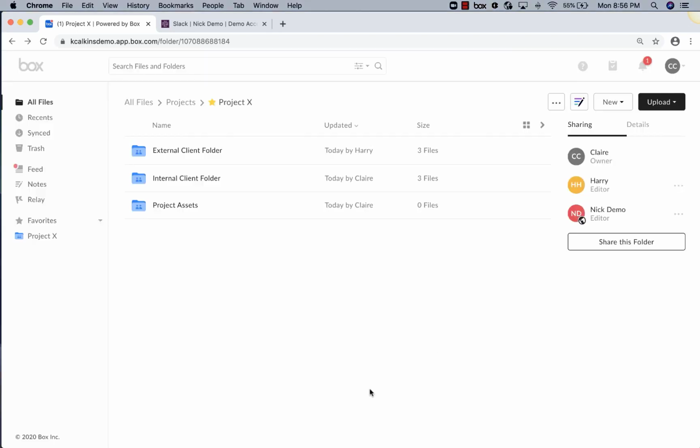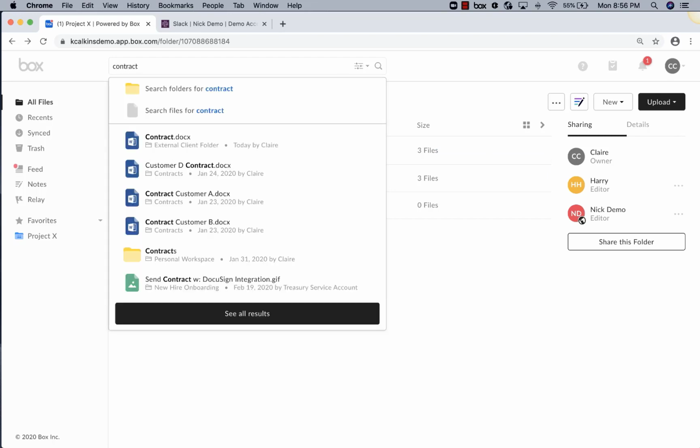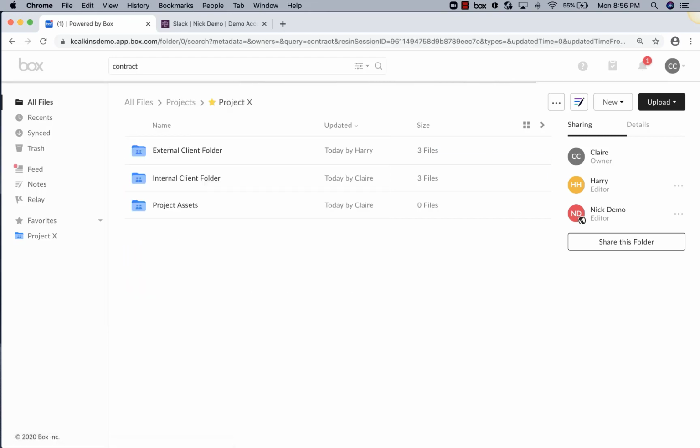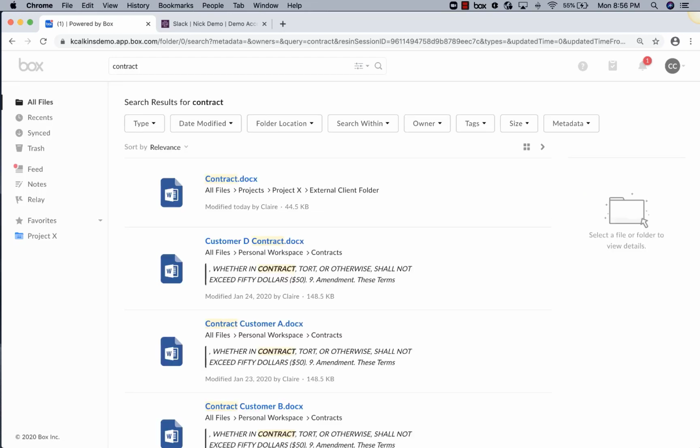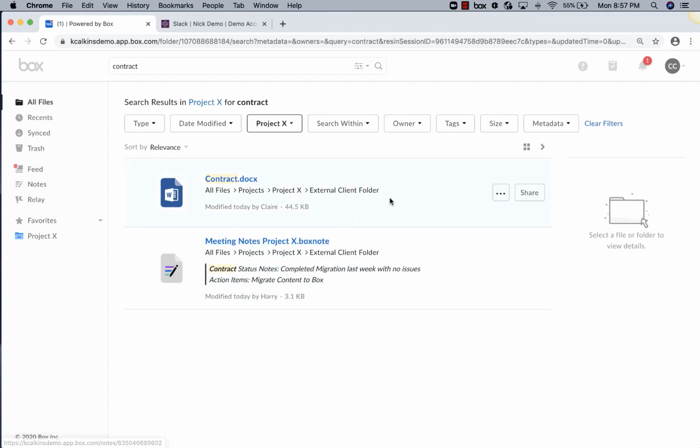Not only do we need to be able to access content, but we also need to be able to find what we're looking for. That's where search comes into play. I'm going to search for a contract I need to check. Typing it into my search bar will take me to the search results. As you can see, there are loads of things with contract in the name, but as I'm looking for a contract within the Project X folder, I can filter for the right results and select only the contract I need.